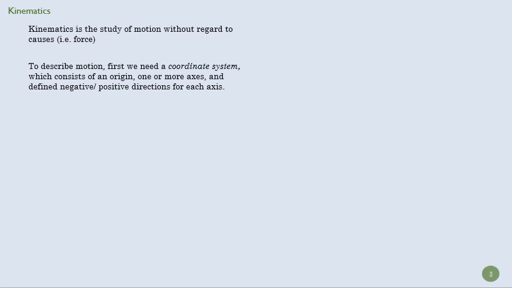So to describe motion, we need a way to place it in space. And that's what a coordinate system is, okay? So we need a coordinate system that says, here's the middle, that's our origin. And then we need to have one or more axes headed in positive and negative directions to be able to say, okay, it's moving in the direction of this particular axis so many feet or yards or meters or centimeters, whatever we're measuring. And that's what those axes do. So the origin places our coordinate system, and then our axes give it directions.